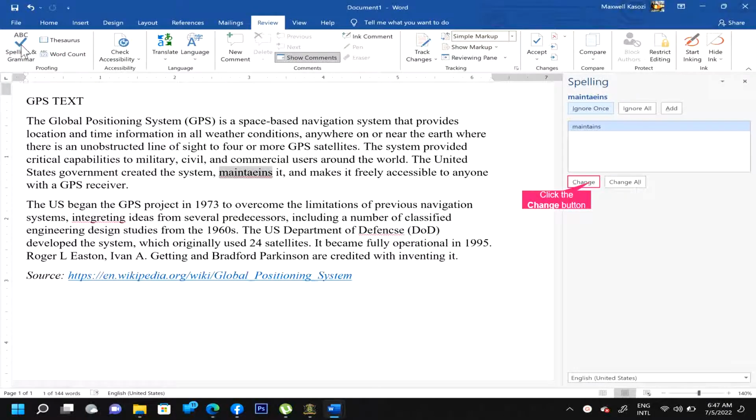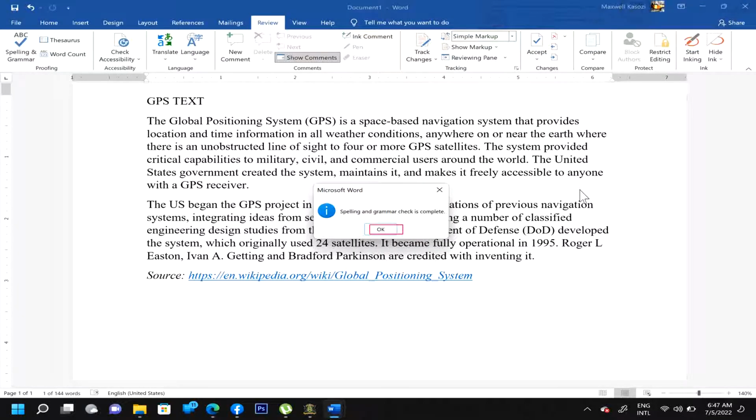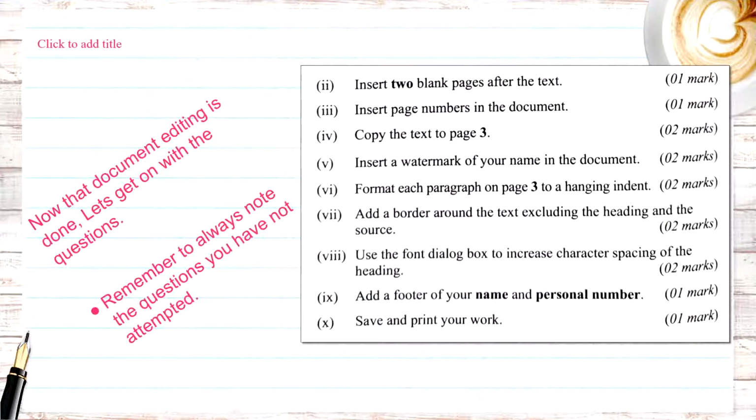Click the Change button. Continue editing and correcting all the typing mistakes in the document. Click OK when done. Now that document editing is done, let's get on with the questions.